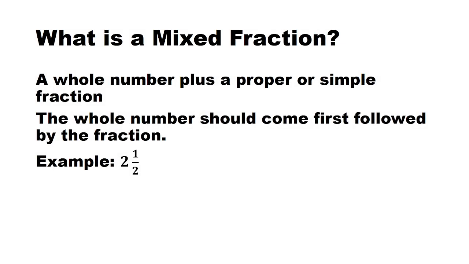Next, what is a mixed fraction? Basically, a mixed fraction is just a combination of a whole number and a simple or a proper fraction. The whole number comes first, followed by the simple fraction. Here we have an example. We have 2 and 1/2. 2 is our whole number and 1/2 is the fraction part. And in print, the whole number part is usually written in a bigger font size than the fraction part.